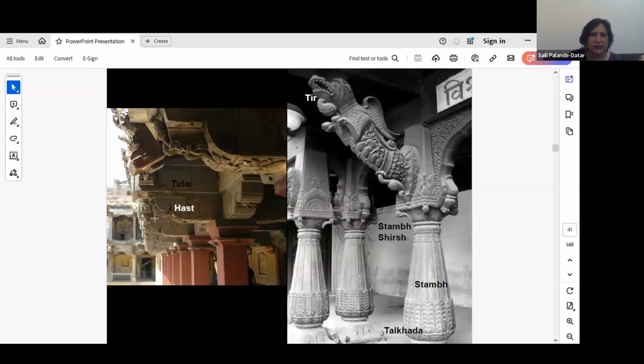And you see the kind of capitals. Now these are quite different from what you see in Rajasthan and Gujarat, where you have couples or beautiful birds like parrots and so on depicted. Here it's more horizontal in nature and more rounded in shape and so on.